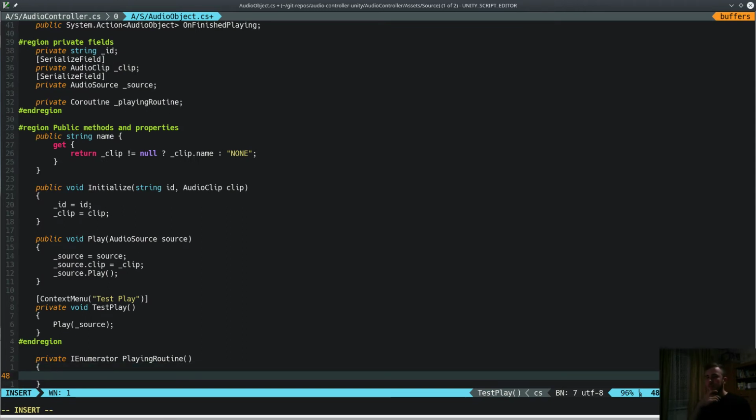What we want here is for this coroutine to wait 100 milliseconds and then check if the clip is still playing. If the clip is still playing, we need to rerun this coroutine. We have two ways to do that. We could do an inner loop, a loop inside this coroutine, and just make it run infinite times.